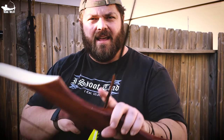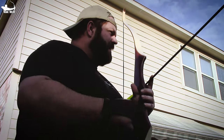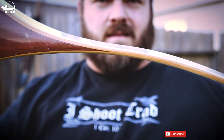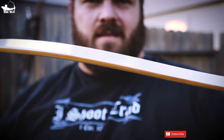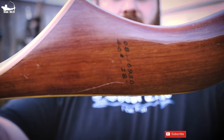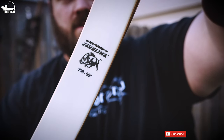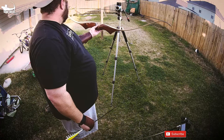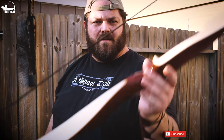And today, I'm shooting my mid-60s Ben Pearson that I picked up at a pawn shop just down the road for only $50. And it's a great-looking bow. She's got some wear and tear on her, but overall, very nice. She's 40 pounds at 28 inches. This is the Javelina 708, 66 inches tip-to-tip. I bought a Dacron continuous loop B50 string, threw a nock on it, and I'm letting her fly.